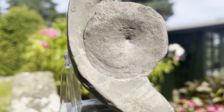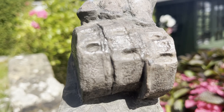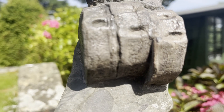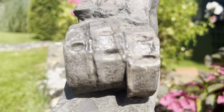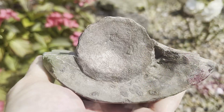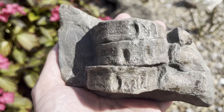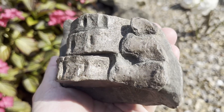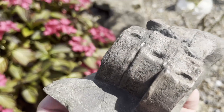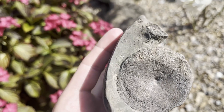Found on the beach inside a pyritic nodule, I was very happy to see these beautiful ichthyosaur vertebrae protruding from the outside. I had to remove the matrix using my air pens and it took me many hours, but I'm very pleased with the results. Three articulated ichthyosaur vertebrae with the neural processes still attached. There were quite a few ribs but they were too brittle to keep.